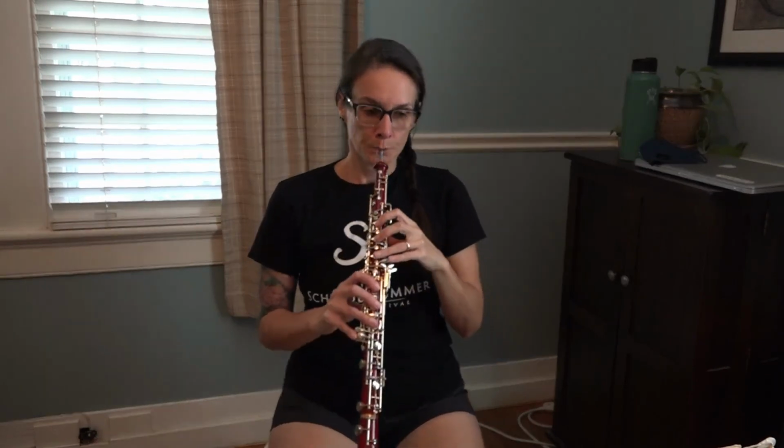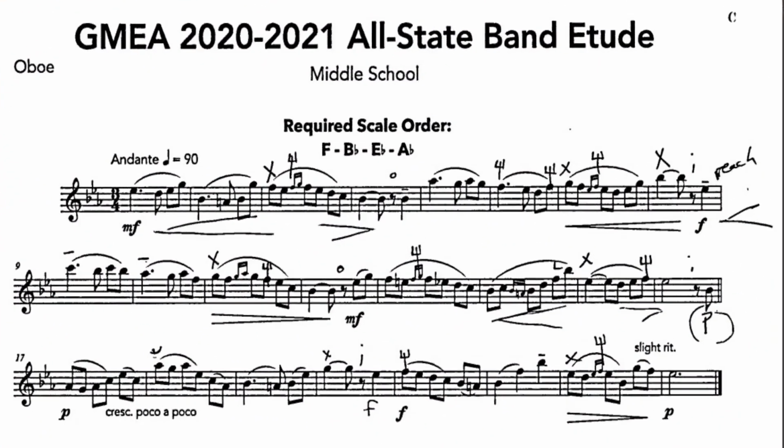So what I usually like to do at the end of the explanation here is actually put my metronome on and just play it through once with the metronome so you can hear it once, sort of talking about the musicality stuff and how everything fits in with the metronome. Just be aware that at the very end I'm going to ignore it, because I want to incorporate that retard. So here is the GMEA 2020-2021 All-State Band Etudes for the middle school, the first one, the slow Andante. Make sure my reed works.